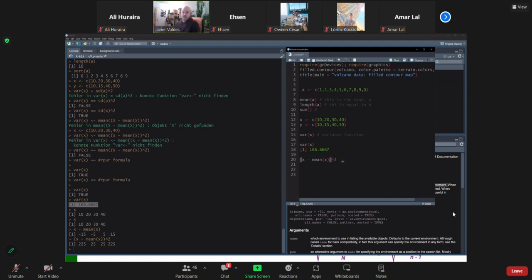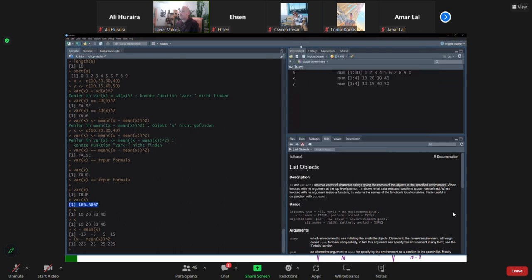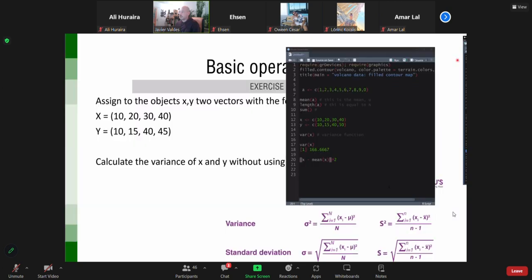Because if I look at my formula, this is more or less what I need. I need the sum of the errors, the sum of squares. Do you remember the SS we saw last week? The sum of squares of the errors. And now I want to sum all of them.